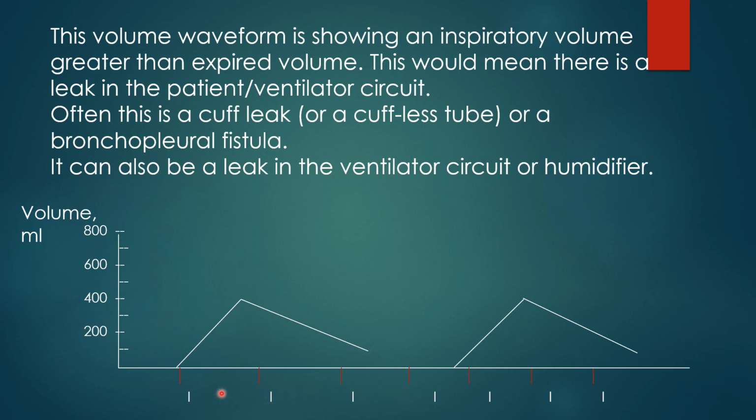This can also be due to a bronchopleural fistula. The patient has chest tubes, and you see bubbling on inspiration, and that bubbling is the air that is not going to be exhaled, going out through his chest tubes, so he's losing 100 there. It can be a problem in the ventilator circuit somewhere, the humidifier. There is a leak, and so you probably should try to figure out where the leak is. This would be considered a 25% leak.